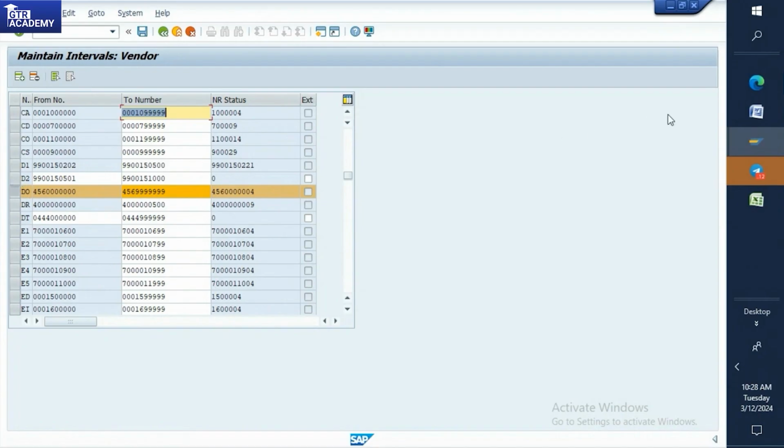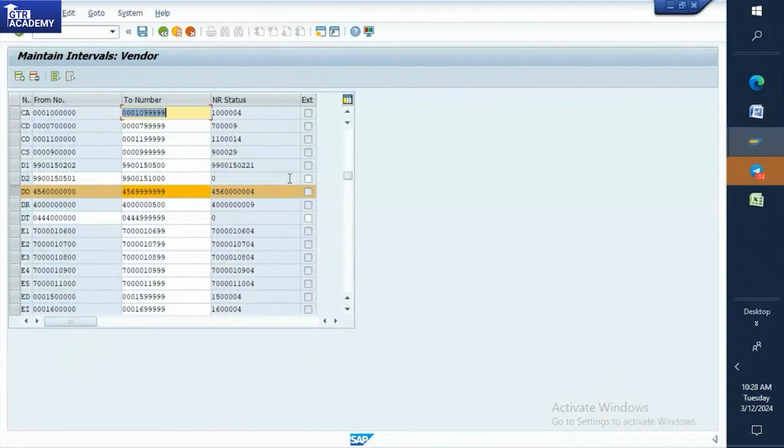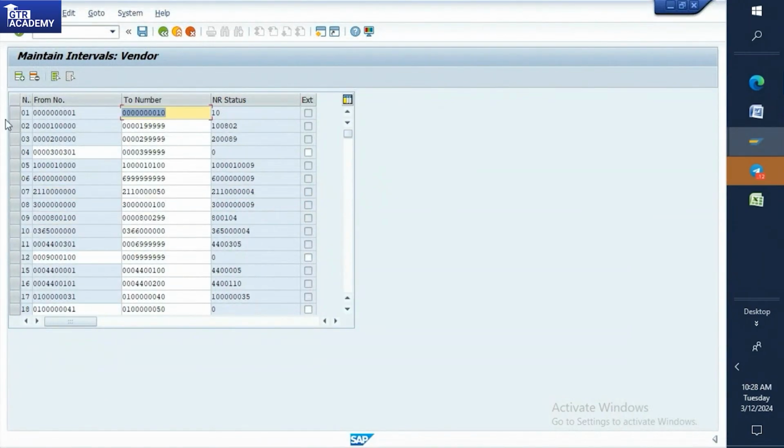So you have to create whatever the requirement I told you, right? Just I've given you the example. For example, domestic vendor from number to number. Directly, you have to mention this in the field. Here, so many members already practiced. They already used all the numeric and the alphabetics also. That's why you are getting this problem here. In the real time, it will not happen.